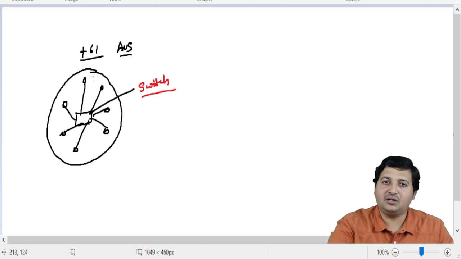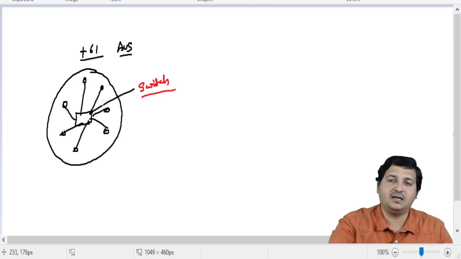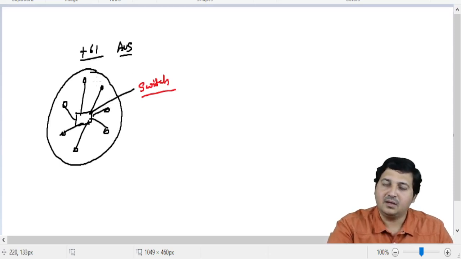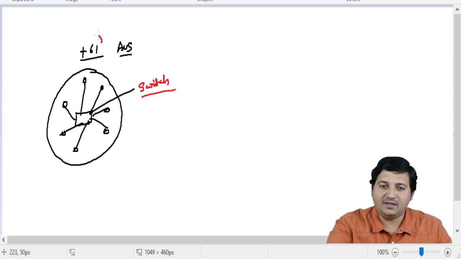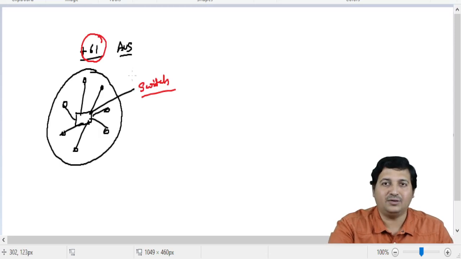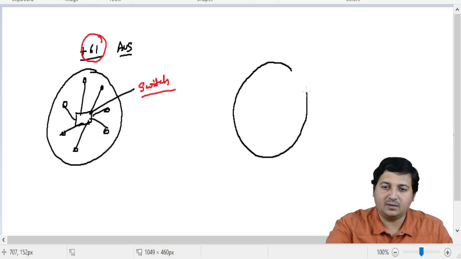Maybe it's 2 computers, 200 computers, 2 million computers, 200 million computers, the concept remains the same. When you have the same network, you use a switch. You are not going to use a router. Number two, for example, I have another network called UAE, +971, a different network.